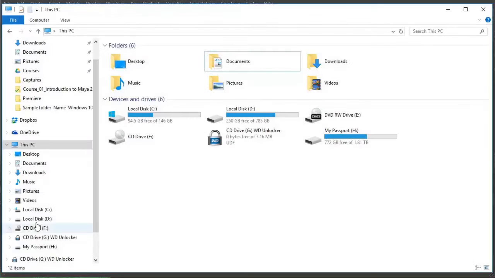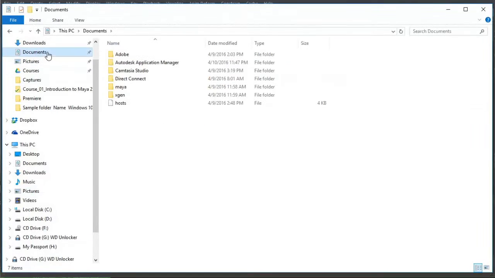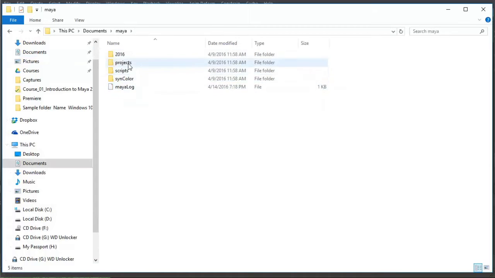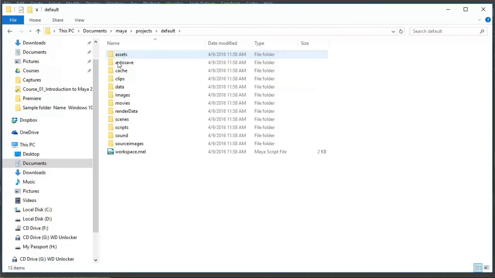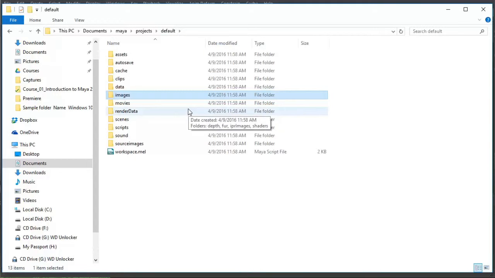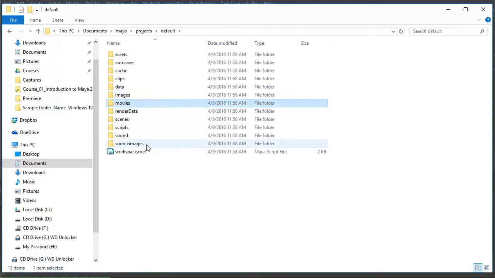If I go to my computer, access Documents, Maya, Projects, Default. So this is Maya's default project. Now, if you'd like to keep it here, you can keep it here. If you like to work on the same project, you can do that. You can save all your Maya files inside your scenes folder, and your textures or pictures that you're going to use will be saved inside the source images folder, and any images that you render out will be saved inside the images folder, and the playblast, tiny videos that you create, will be saved inside your movies folder, and so on and so forth.